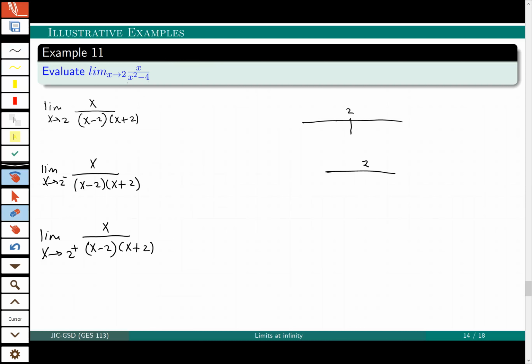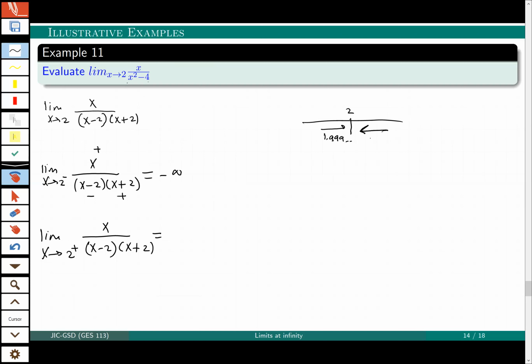So from left, I am actually at 1.9999, very close to 2 from left. So this will be positive, and that will be negative. That will be positive. So what's the total? It will be negative. When I'm speaking about from left, so this is positive because 1.99. That's negative because 1.99 minus 2, that's negative, so I will get here negative.